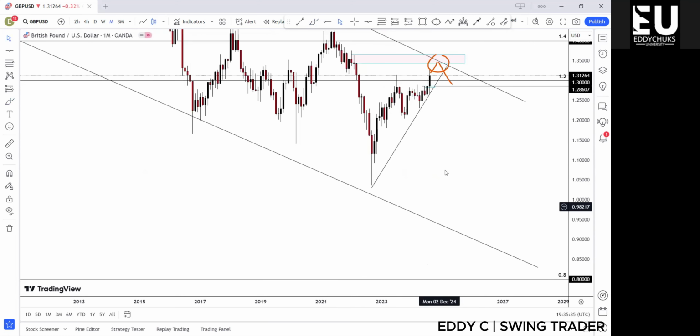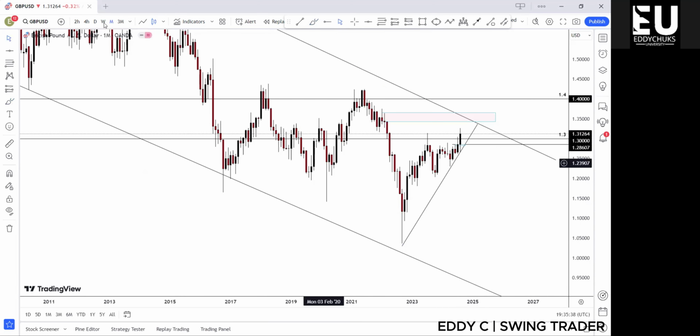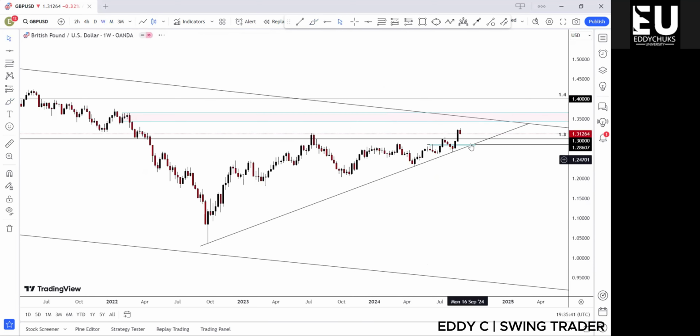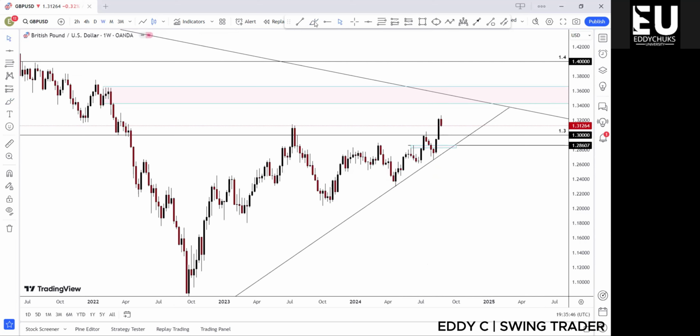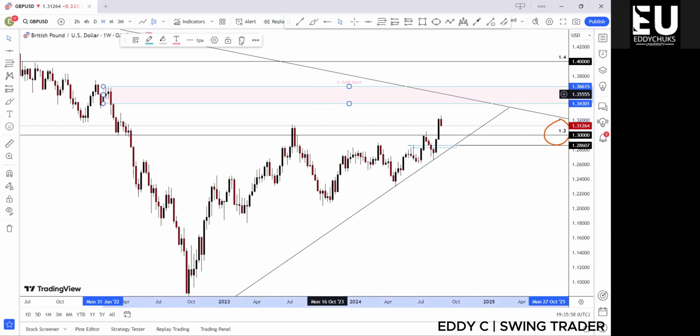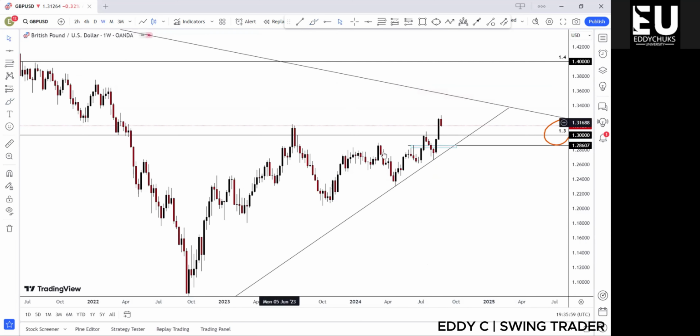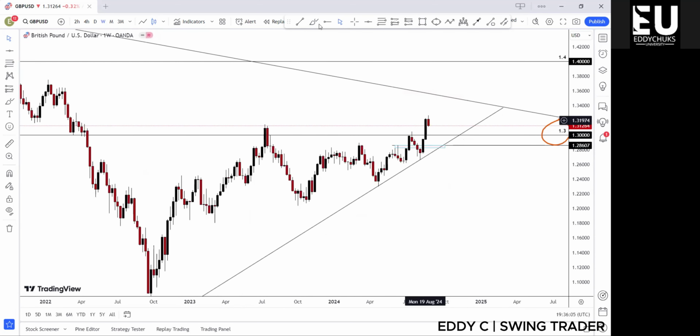So for now, we are still focusing on the bullish side of GBP/USD, given what the market has shown us in prior months of trading. We are currently trading above the psychological level of 1.30000. You guys know how important psychological levels are to me. Looking at them helps you know exactly what the market is doing. The market has broken above it, so we are waiting for a retest of that psychological level.